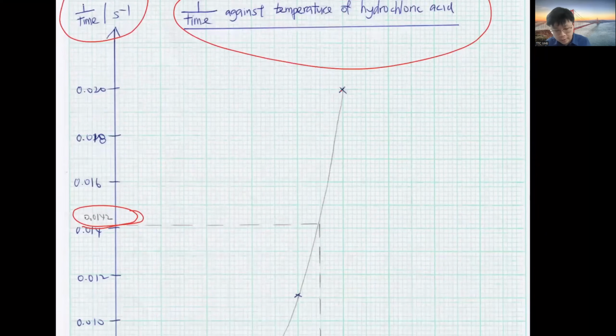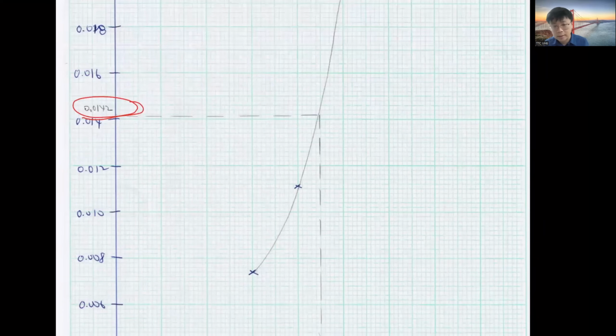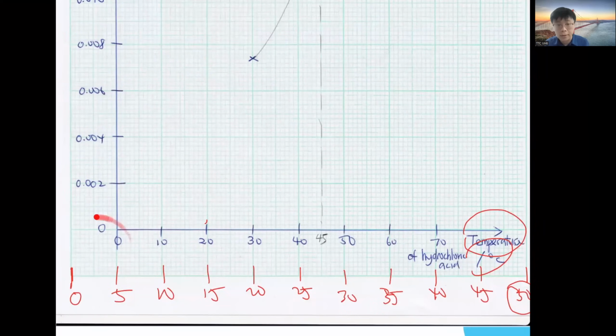The only special thing, you remember to write all the title, the title of the graph, then the labels of the x-axis, y-axis. Okay, everything must write 0, 0 here.